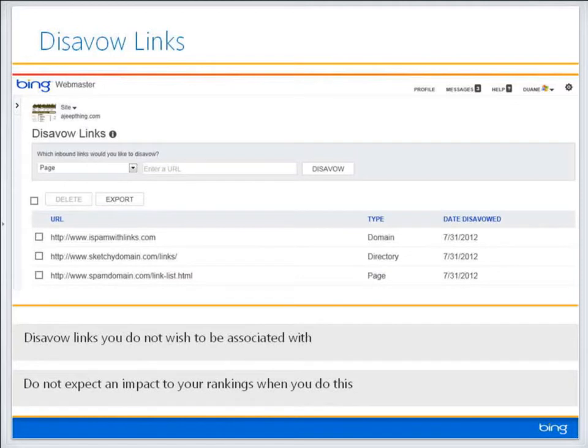Now, disavow links. This is a really hot button item here. Sometimes people will link to you and you don't really like them. So you would otherwise want to say, I don't want to be associated with this particular website. Disavow links allows you to come in and say, I actually don't like that website. I don't agree with them linking to me. And what it does is helps us understand your perspective. So if somebody is linking to you and you think it's kind of a sketchy website, you can come in here and you can tell us to disavow the link at either the page, directory or domain level.